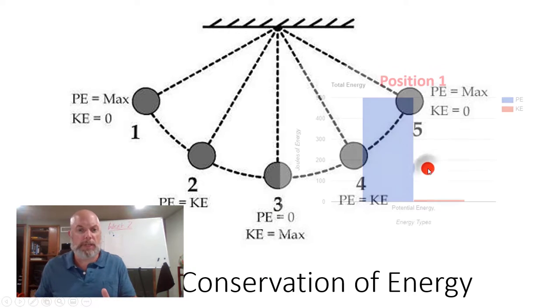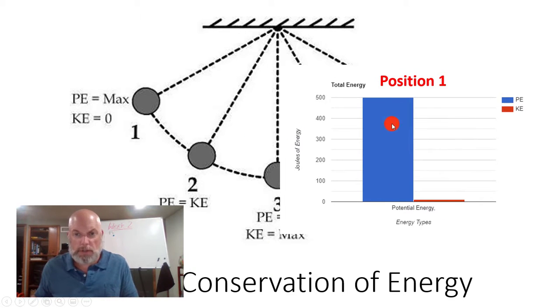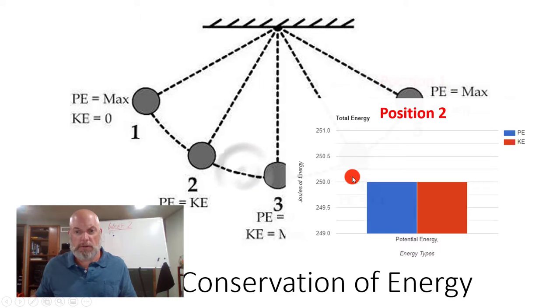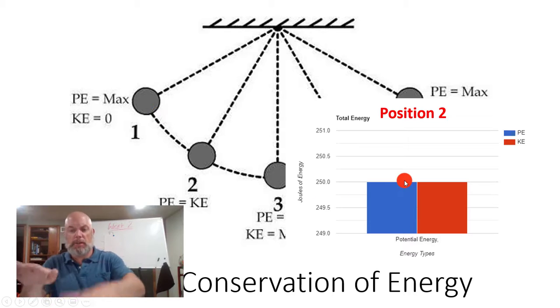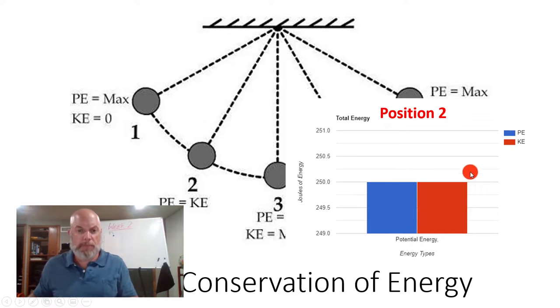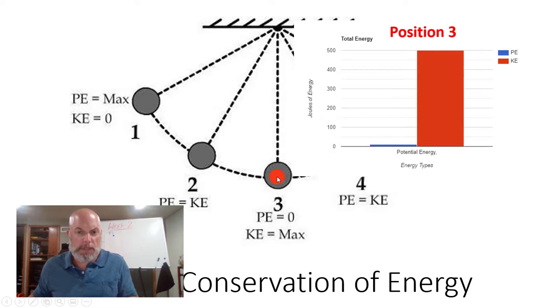Another way to look at this would be like a video game kind of thing. Here's position 1, or like a bar chart, right? If you can imagine your energy levels going up and down, when you're winning and losing in a game. Here we are at position 1, all potential energy, so kinetic should be 0. I couldn't get it to show up as a 0, so just as low as it can go because it's not moving, right? That's position 1. It's all potential energy. And then as you let it go to position 2, now they're even at that point. It's slowly converting. If you could imagine it in motion, the one goes down, the other one's coming up, and then we get down to the bottom at 3 here.